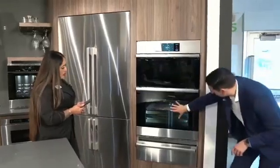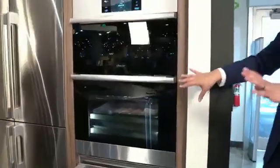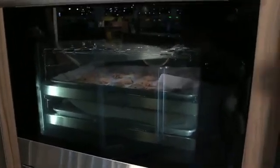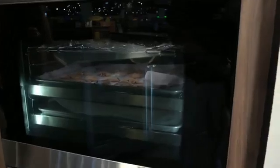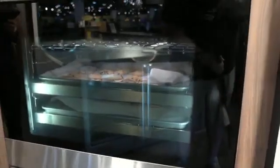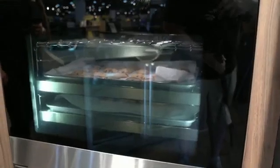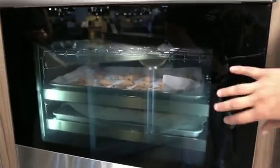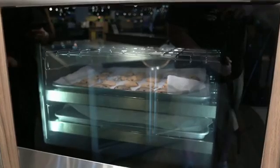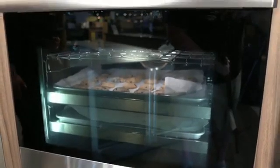Can we get a little bit of a closer shot here? Because I want to highlight something about Dacor ovens. So this is kind of unique. If you look at other ovens in the space, everybody kind of illuminates their oven cavities a little bit differently. One of the things that I love that we do is we actually put LEDs on the door, so you're seeing light basically from the outside in. So you can see both racks at the same time. You don't have to worry about anything blocking your view. You're going to have really great lighting on all of our Dacor ovens. You don't have to get close up to see it. You can see it from a little bit farther out.